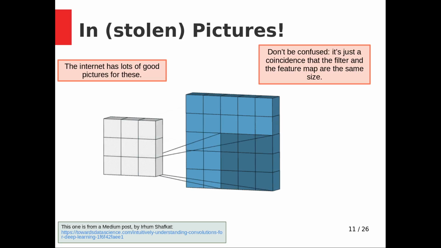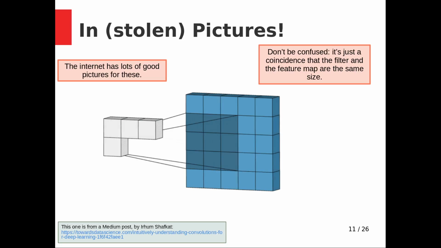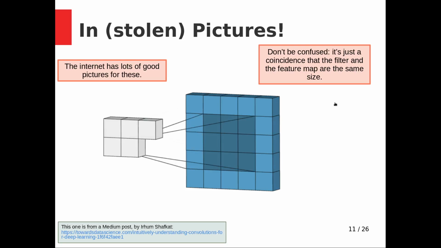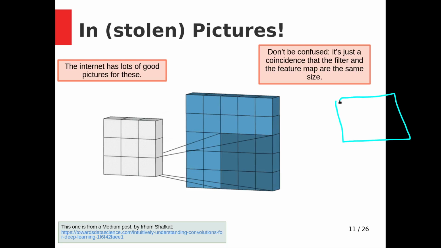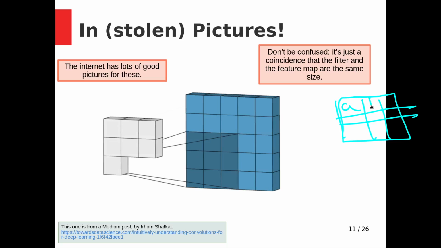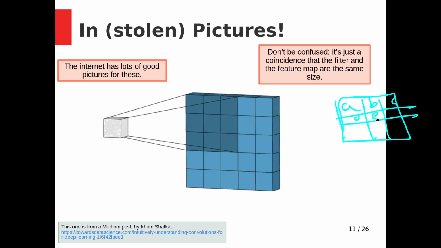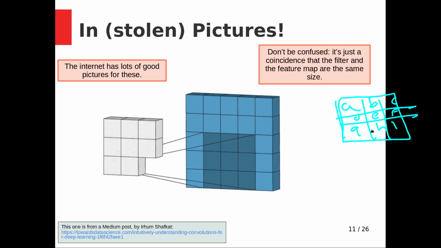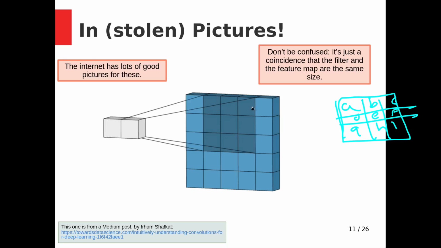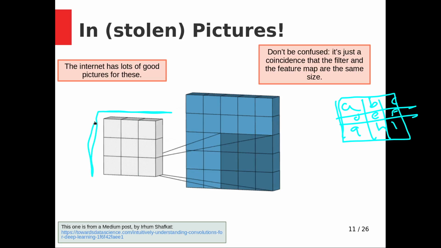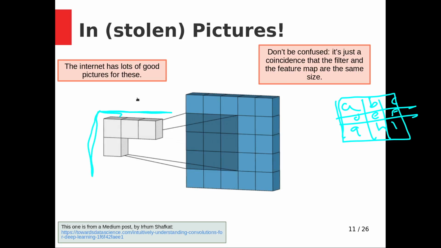But here you have a very good animation where you can watch. So this shaded region would be the same weights every time. It might have some specific pattern. And that shaded region represents your repeating patterns of weights, as it slides across the image and builds up the feature plane, or feature map.